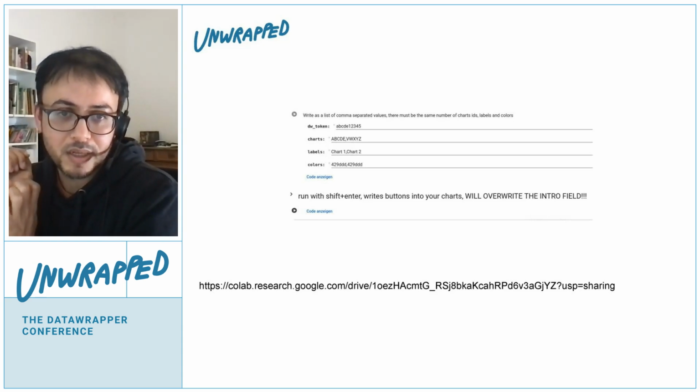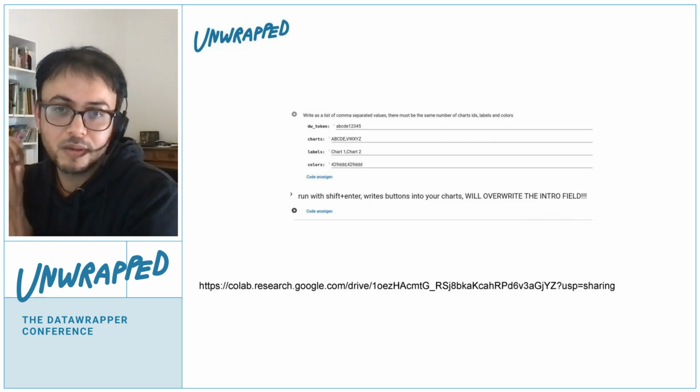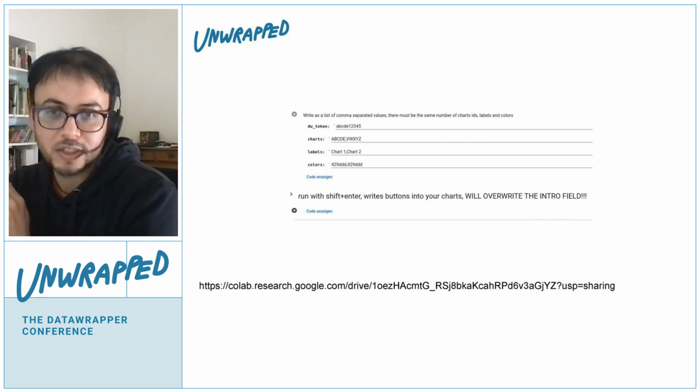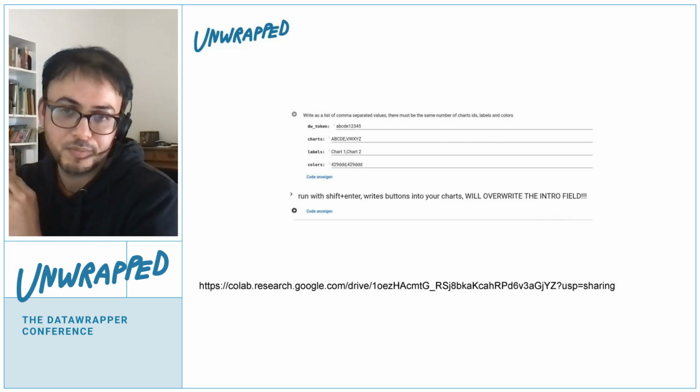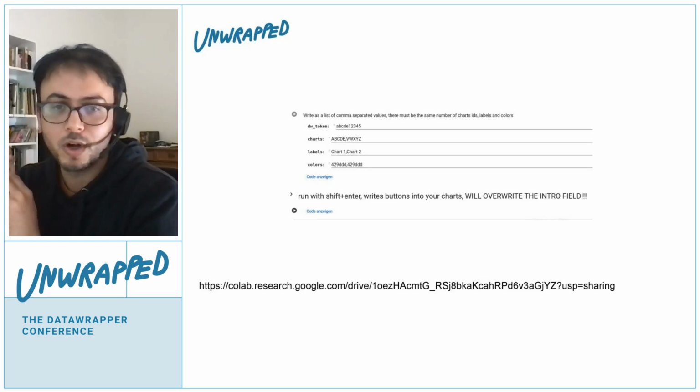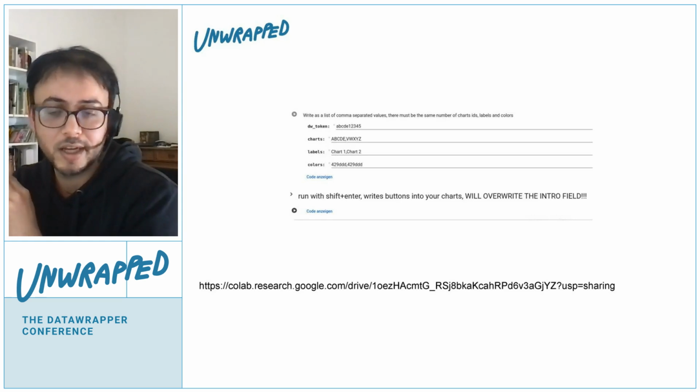This is set up in a way that it'll produce the buttons as shown on the Datawrapper tutorial blog, except that non-active buttons will be in gray, and the active buttons will be in the color that you define. But you can also just go into the code and change the HTML if you like.